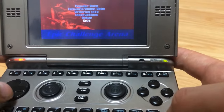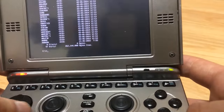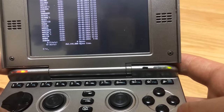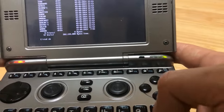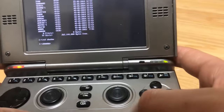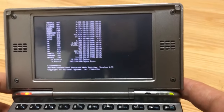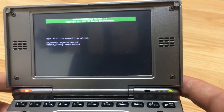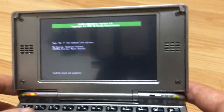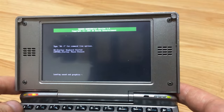See what else we can do. We could of course try Shadow Warrior, classic game from 3D Realms. It's using the Build engine, the same as Duke Nukem 3D, Ken's Labyrinth, Powerslave, those kind of games.